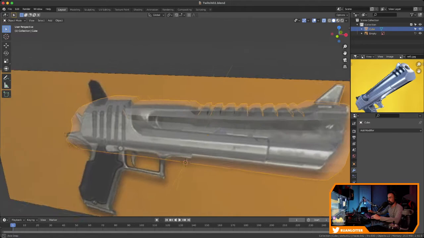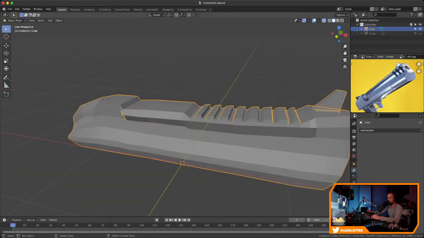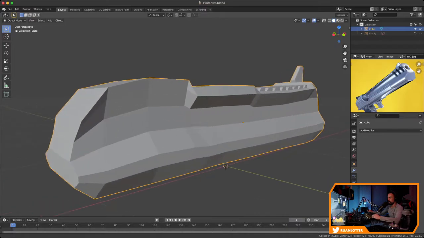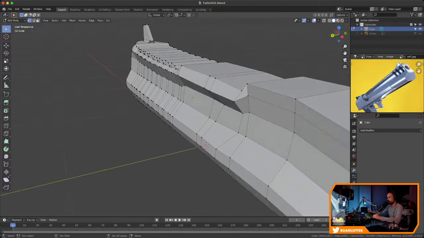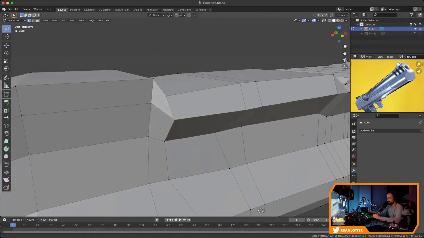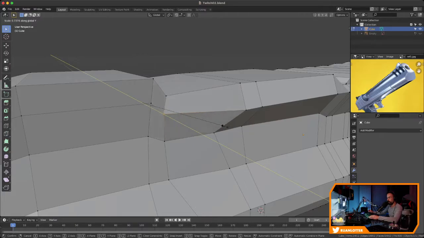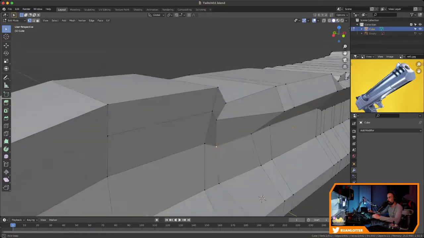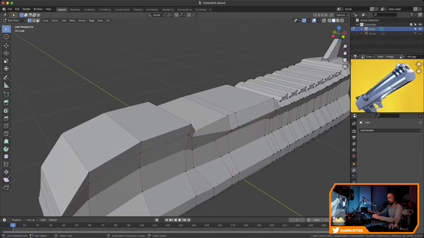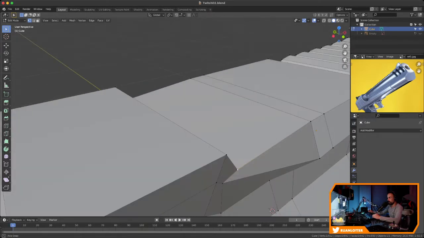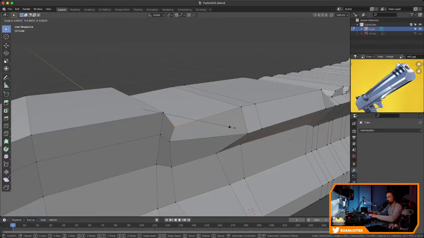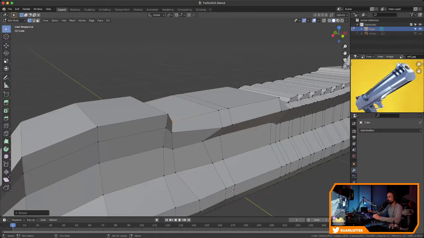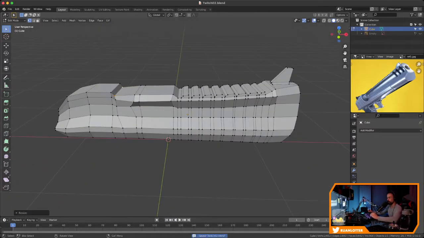What's going on there? Let me just see. Yeah, that's probably okay. This point we can definitely move back, this one and the other side. So I'm just going to scale them in on the Y. Maybe like so. Maybe these two as well. So I can take this one and this one, and then scale that in. Something like this. Okay, let's save. Always very important to save.